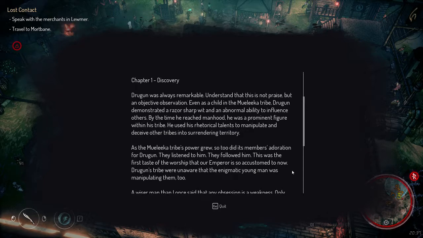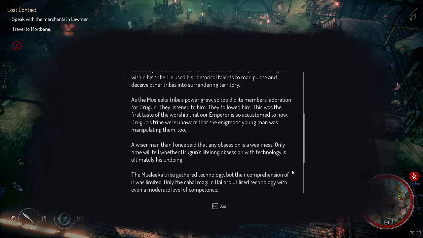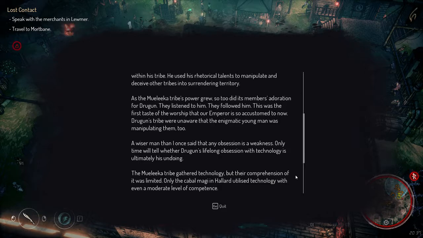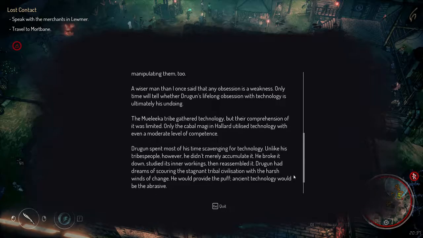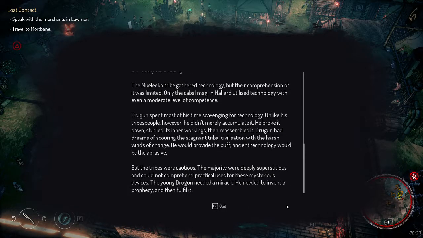He used his rhetorical talents to manipulate and deceive other tribes into surrendering territory. As the Mulika tribe's power grew, so too did its members' adoration for Drugan. They listened to him. They followed him. This was the first taste of the worship that our emperor is so accustomed to now. Drugan's tribe were unaware that the enigmatic young man was manipulating them, too. A wiser man than I once said that any obsession is a weakness. Only time will tell whether Drugan's lifelong obsession with technology is ultimately his undoing. The Mulika tribe gathered technology, but their comprehension of it was limited. Only the Cabal Magi and Hallard utilized technology with even a moderate level of competence. Drugan spent most of his time scavenging for technology. Unlike his tribe's people, however, he didn't merely accumulate it. He broke it down, studied its inner workings, then reassembled it.